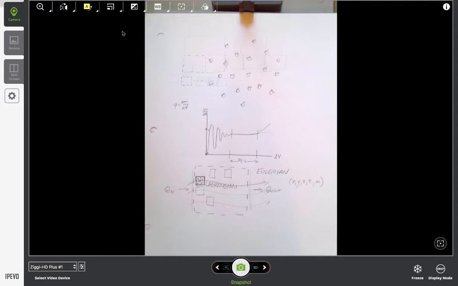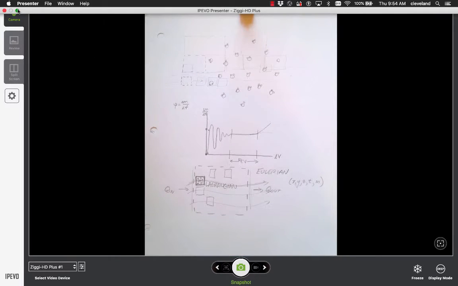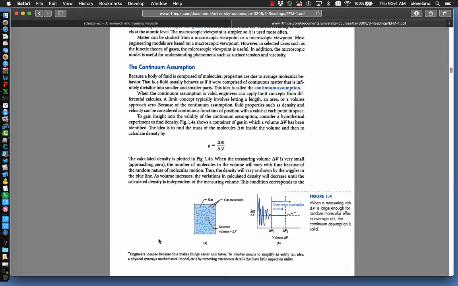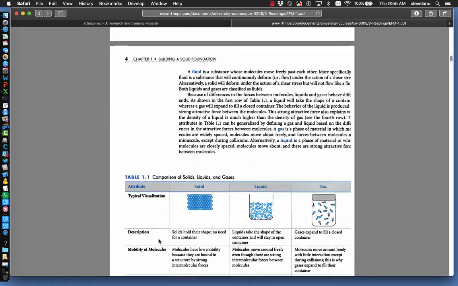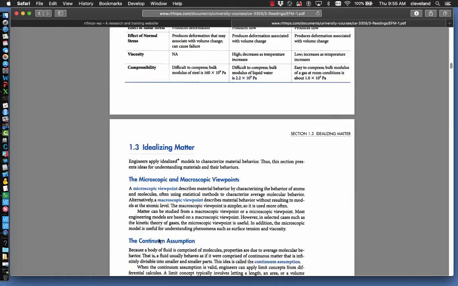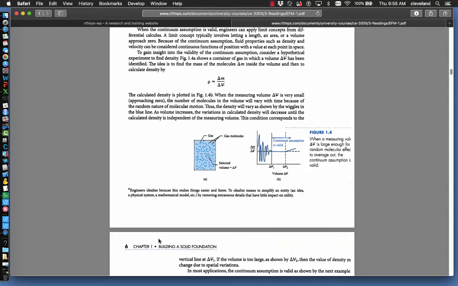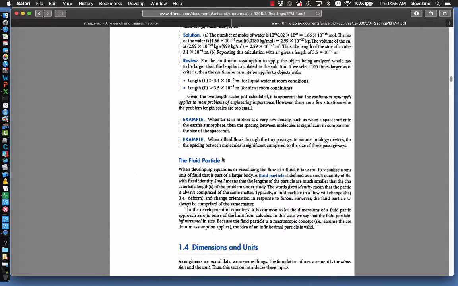Some models can represent these parcels as drops, and they might say that, well, a million drops represents 1 watershed inch for hydrology. It's pretty researchy, but that's the idea between a parcel and Eulerian concept. In our textbook, I believe the word they use is particle. Liquids and gases, continuum. What I just described is called the fluid particle.